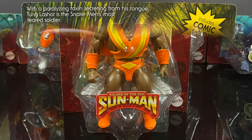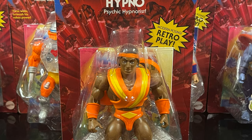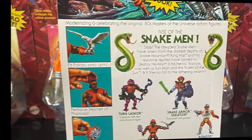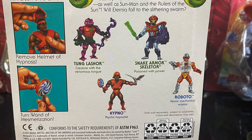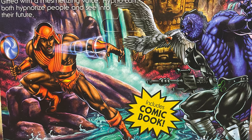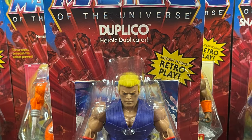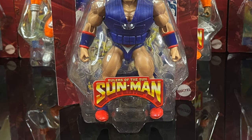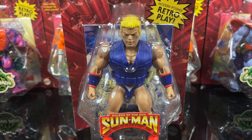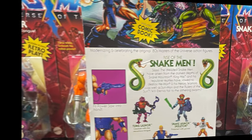You also have a Sun Man, rulers of the sun figure — Hypno, and he looks interesting. You can take off his helmet, he's got his wand of mesmeration, and I wouldn't mind the comic book colors for that guy as well. So Duplico, he's the heroic duplicator. He was also a Walmart exclusive, and an equal pain in the butt to get a hold of.